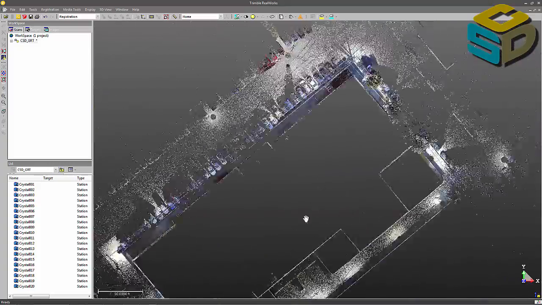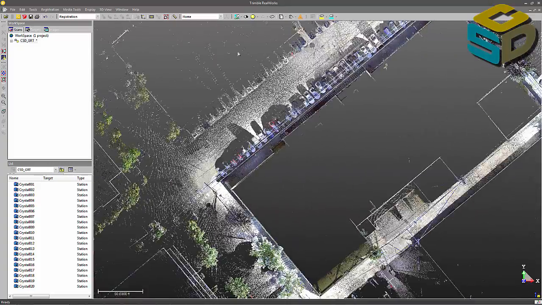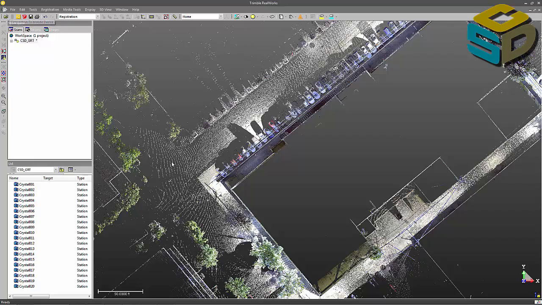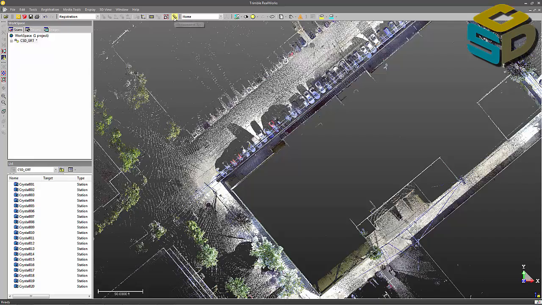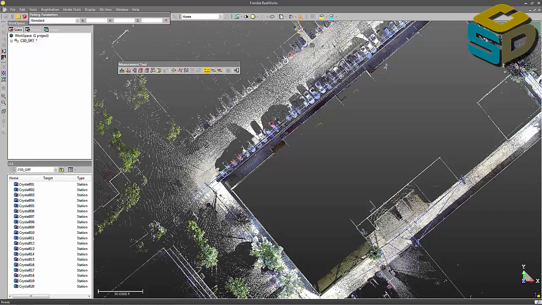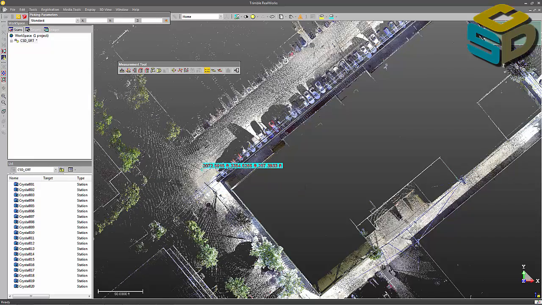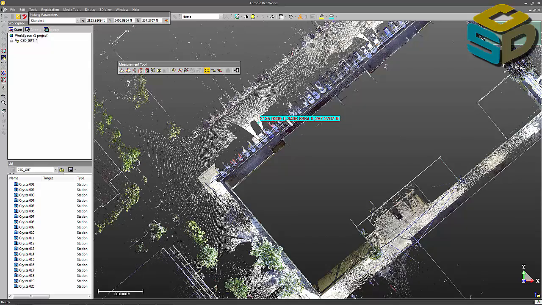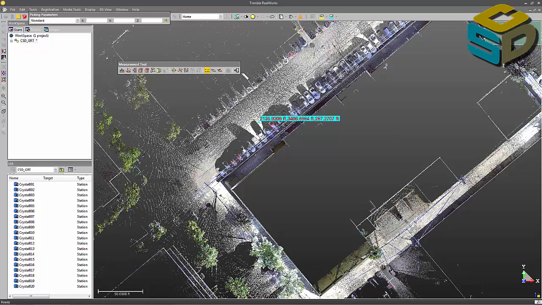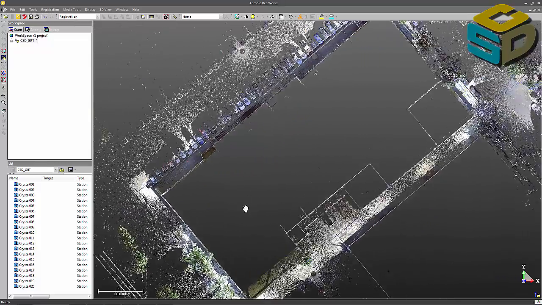So anyway, what we're going to do is bring in a control file, and I'll show you where we're at. I like to use this measure point tool a lot. You can just click the sidewalk anywhere, and you can kind of see what the coordinate system looks like. Just some surveyor's assumed coordinate system. We're going to put it onto like a project coordinate system.